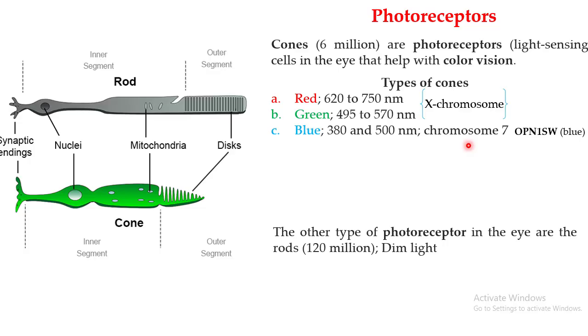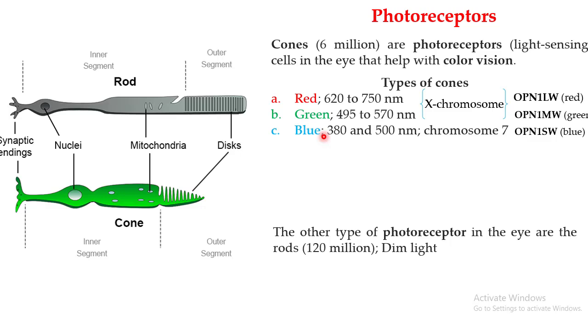If you talk about the specialized genes, the gene that detects blue light is known as OPN1SW. This S is for short and this W is for wavelength. That means you detect a very short wavelength in comparison to the others. For green, the gene is known as OPN1MW. This M is for medium and this W is for wavelength. Like this is the shortest one, this is the largest one, and this is the medium wavelength responsible for detecting green light.